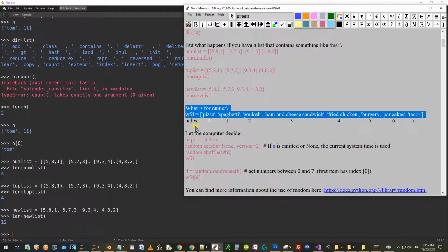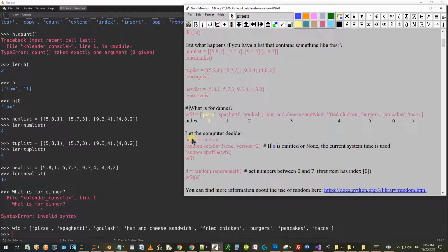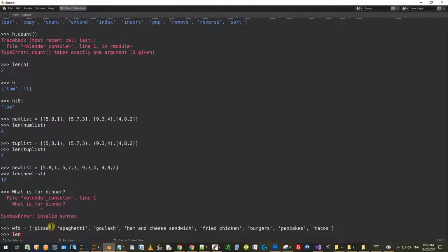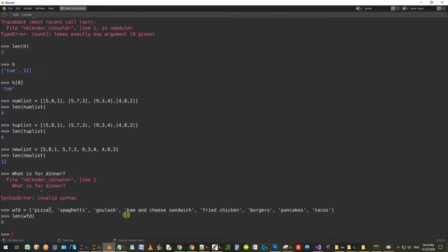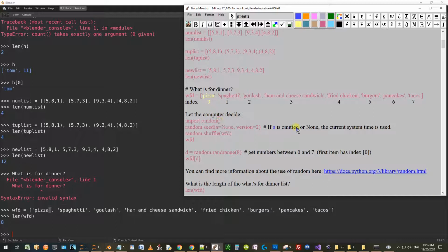So you could do something like this. That's just a comment. No wonder I didn't have it marked as a comment. And so your indexes are going to be like this. This is how you can picture it in your mind. It'll start out with 0 and then go up. And notice that when you do length on this, like if I go len, it says 8. And as you look here, it only goes to 7. The reason why it only goes to 7 is because it's counting that 0. So that's something you have to look out for in a lot of different types of things that run in Python. Lists, queues, things of that nature.